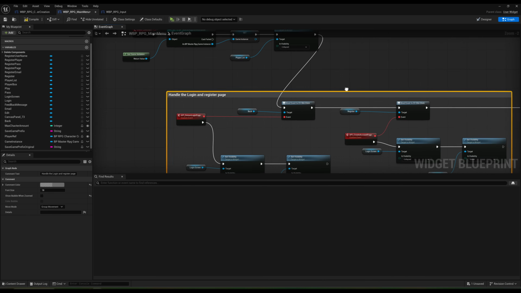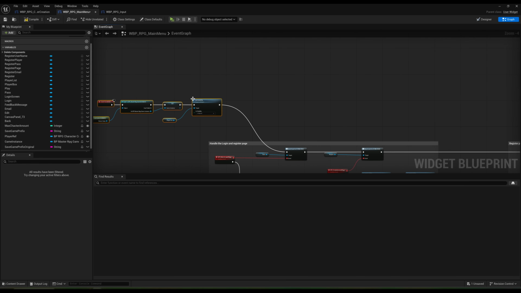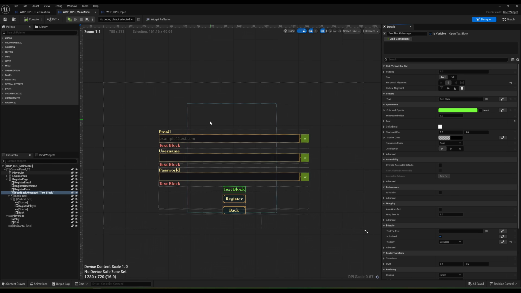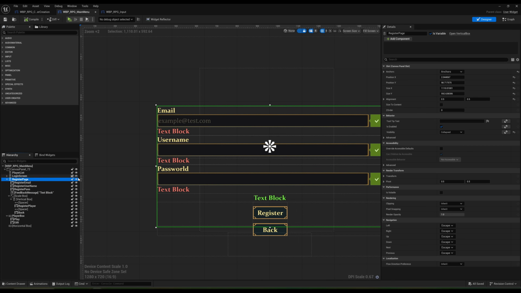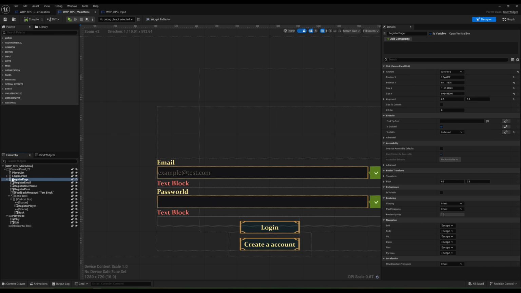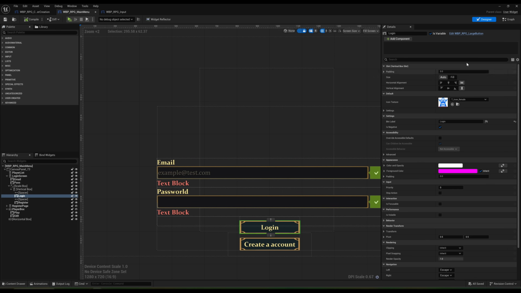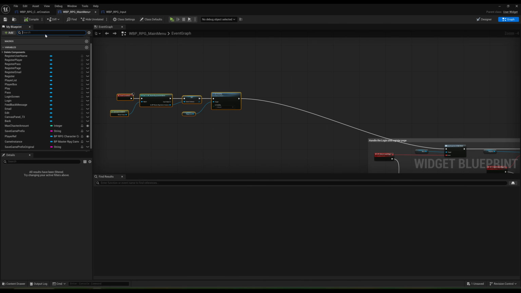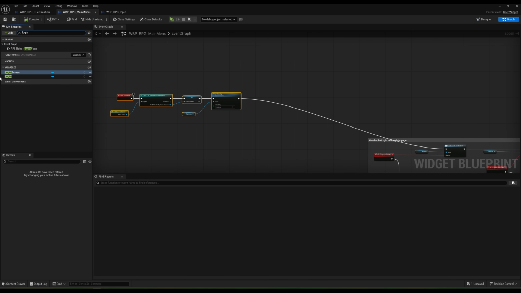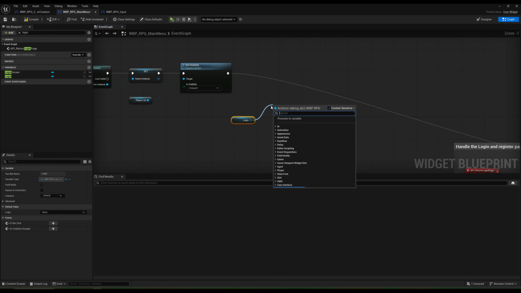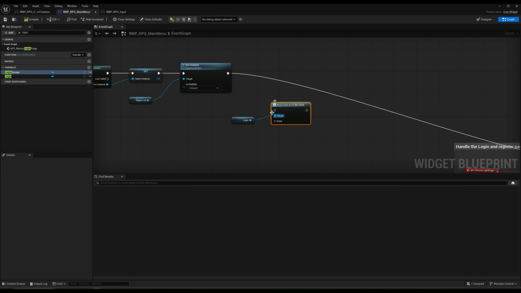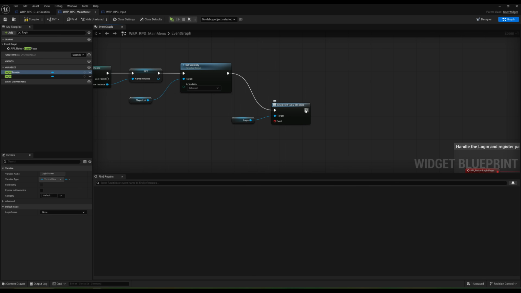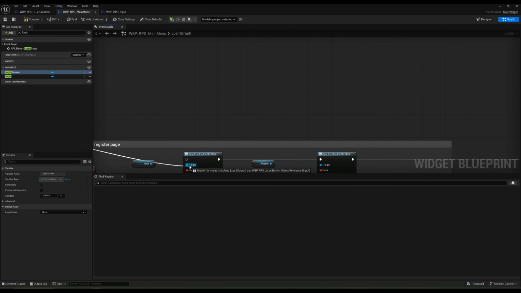Now let's try to do the login stuff. Handle the login page. Gonna edit that. The login page is very simple as well. To be honest, it's even simpler than that. We just need to do a couple of things. The first is that we need to click on the login button. Where is the login button? Login. So I'm gonna get this, I'm gonna bind event on button clicked, that's fine. I'm gonna add it here, and add this one right there.